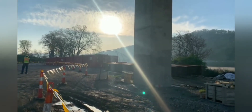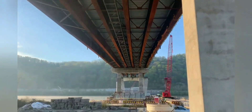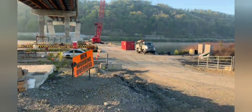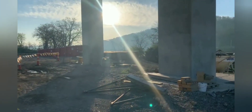It's on four barges this morning, heading down. The sun is shining, so it does make it difficult to see, but we are underneath its permanent home here. This is a close-up look at what it looks like underneath, coming from the Brilliant side and the Wellsburg side on the other side of the river. I do have a really fun fact — this lift is going to be the heaviest and largest bridge lift in North American history. It's only been on the water for about an hour and a half, and it's already traveled nearly the mile it had to travel to get to this point.